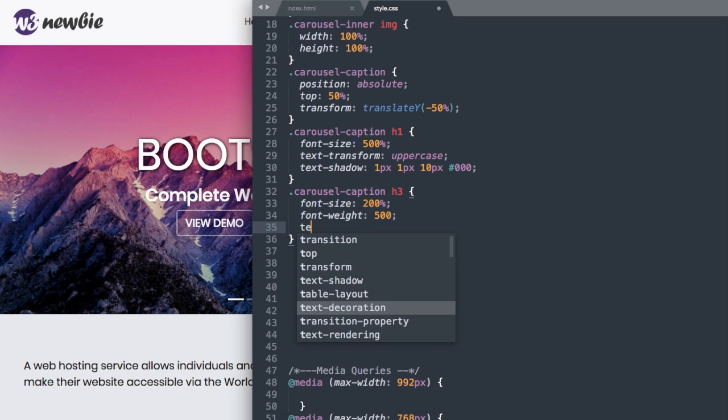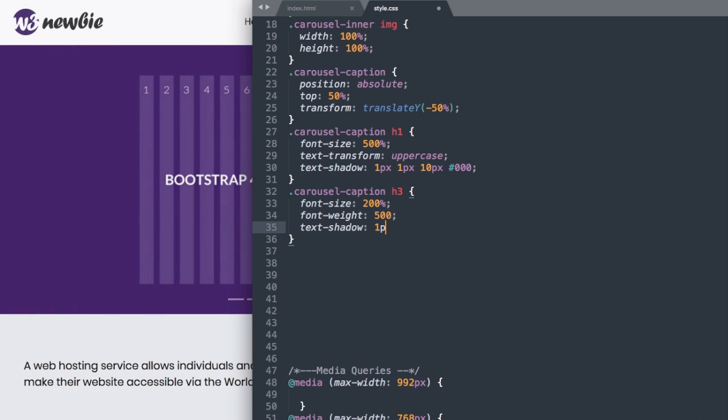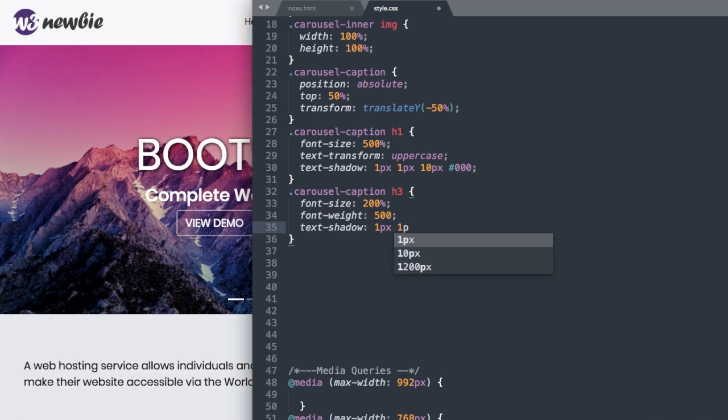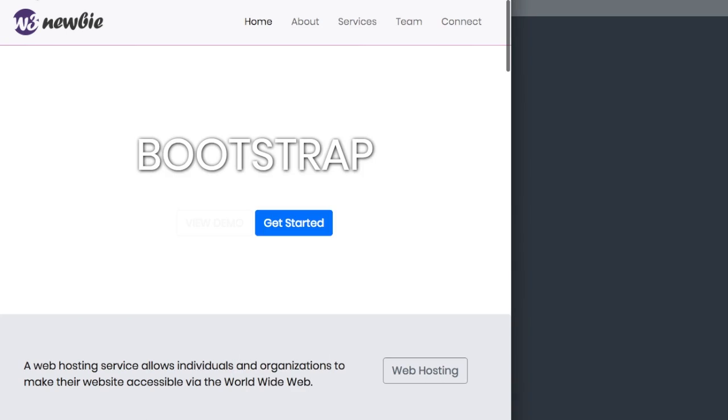And then for our text shadow, we'll say 1 pixel horizontal and 1 pixel vertical, and then a width of 10 pixels with the hex value for black.